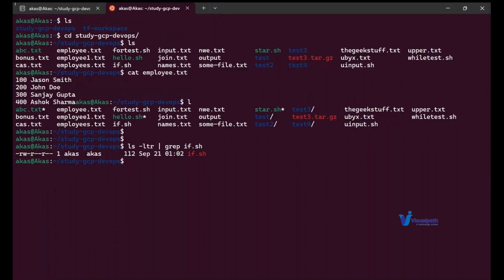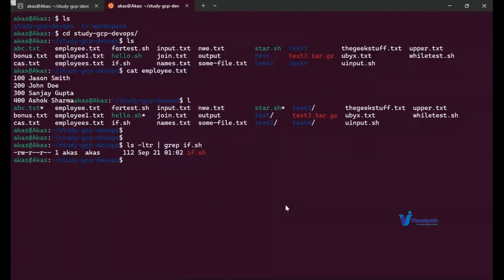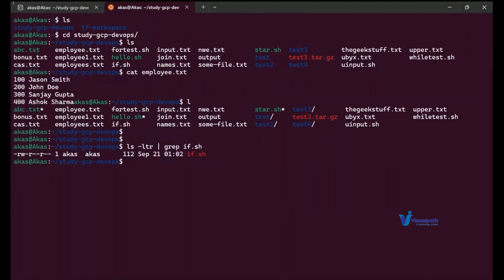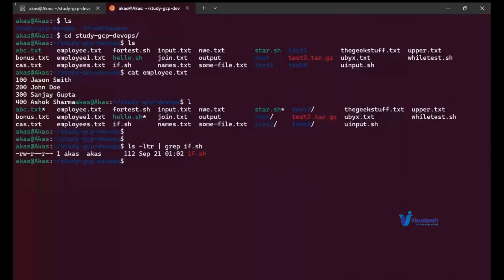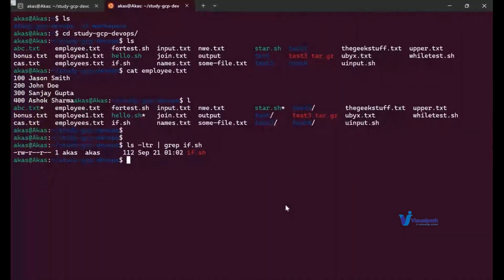Okay, let me give you one example. Let's do a few examples with grep. We have 5 more minutes left. So let's say this is my present directory. If I have a requirement of finding files that start with employee, can we do that?